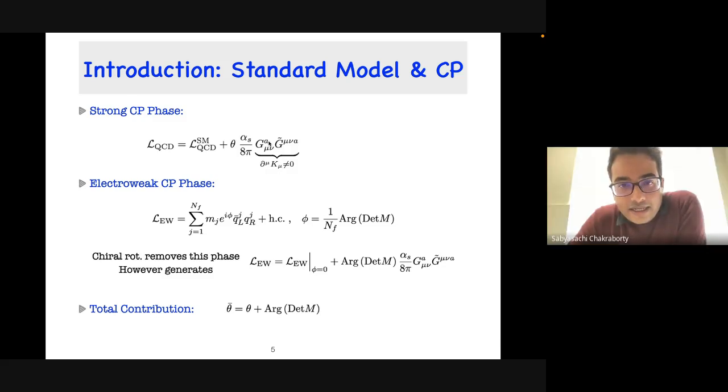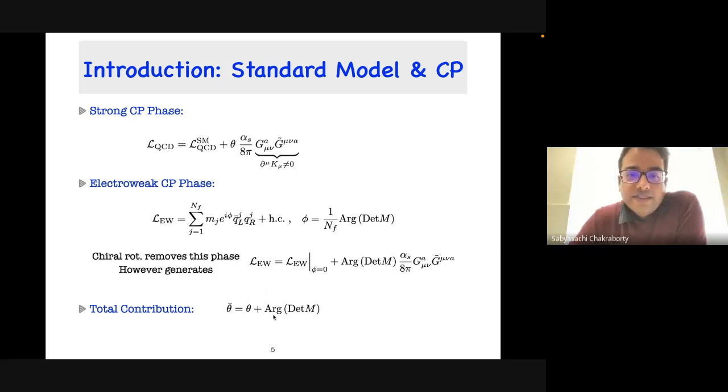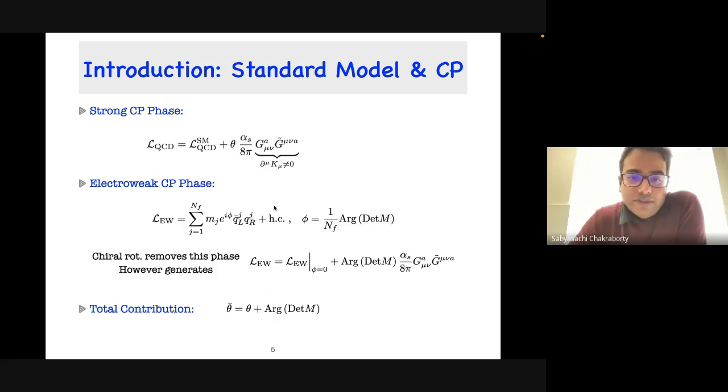These are the color indices, and this is mu nu as the Lorentz indices. So A goes from 1 to 8, and mu nu is the Lorentz. So I should think of A as some internal degree of freedom, and mu nu are related to the spatial and temporal degrees of freedom. It's actually a second rank tensor, a second rank Lorentz tensor. With 3 indices I was thinking it's third rank, but under Lorentz transformation this is the color index, and this is mu nu. Thanks.